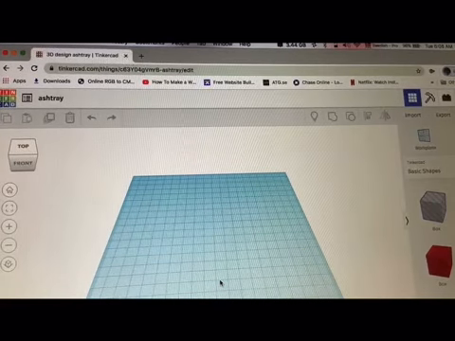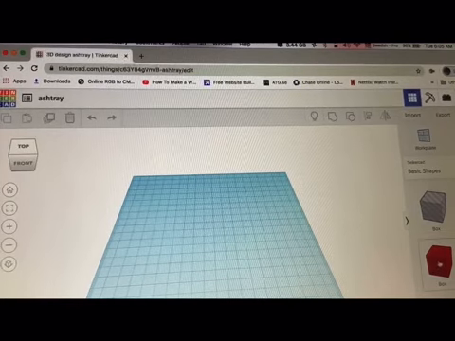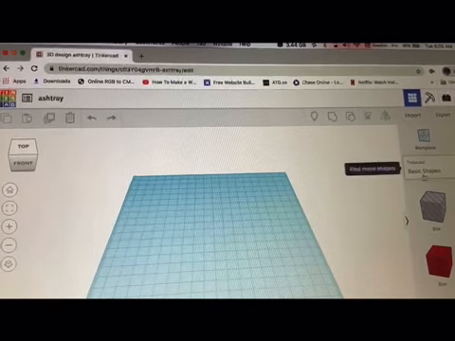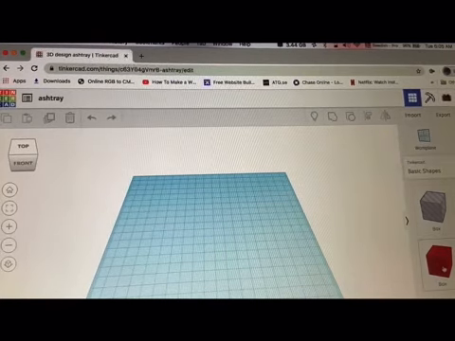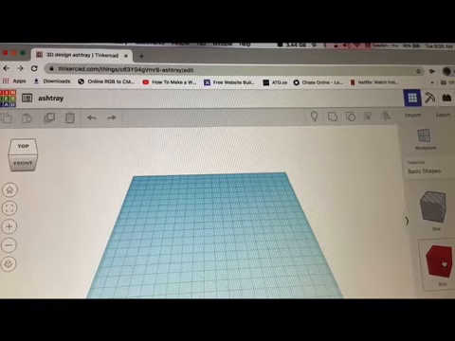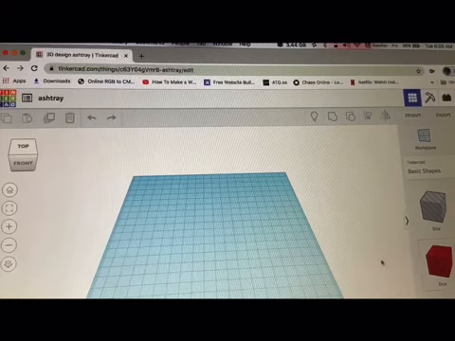Okay, let's do Tinkercad. So what you do is go to the objects here, or the basic shapes. I have this box. I hold with the left button on the mouse and bring it here to the work plane.